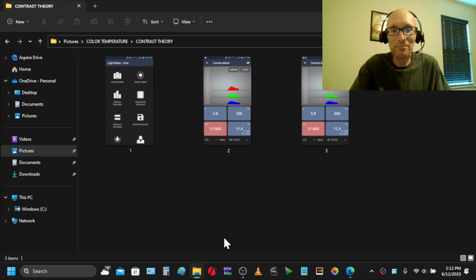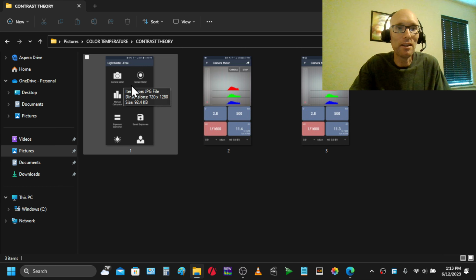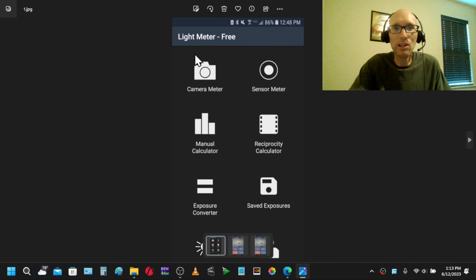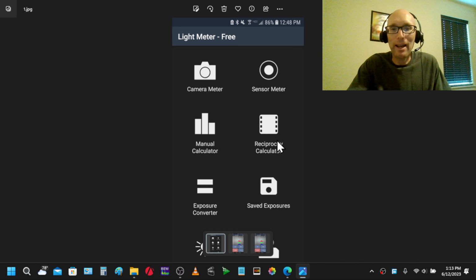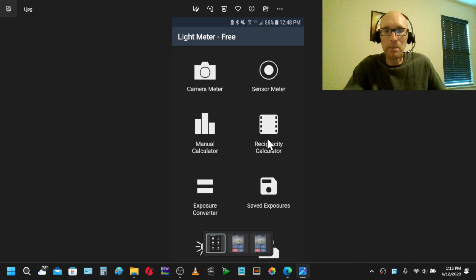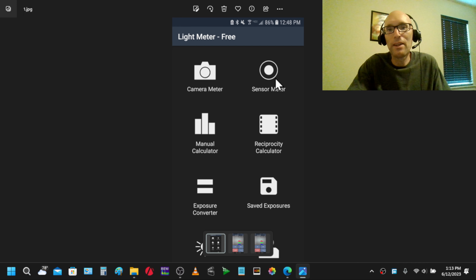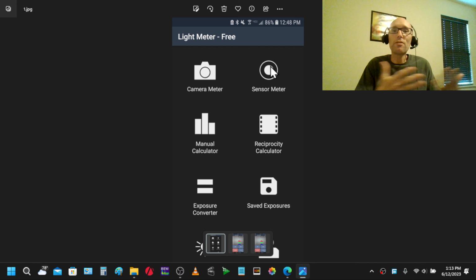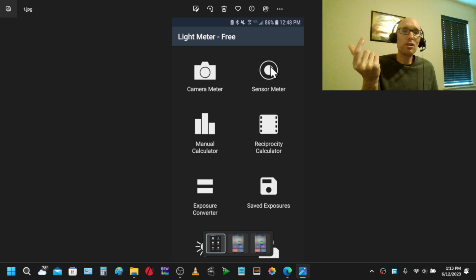Download this app. This is the app, it's called Light Meter. I guess it's free. I don't know if it's a free version or whatever. But this is the main menu. And most of these lux meters, light meters, you can only measure with the sensor, and the sensor is only on the front of the phone, which means you then give up your front display.